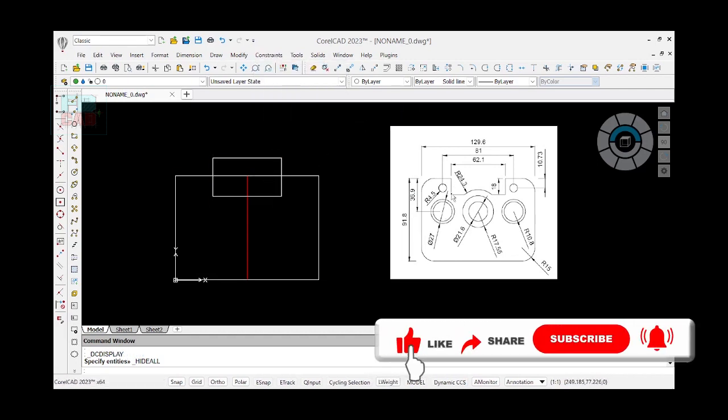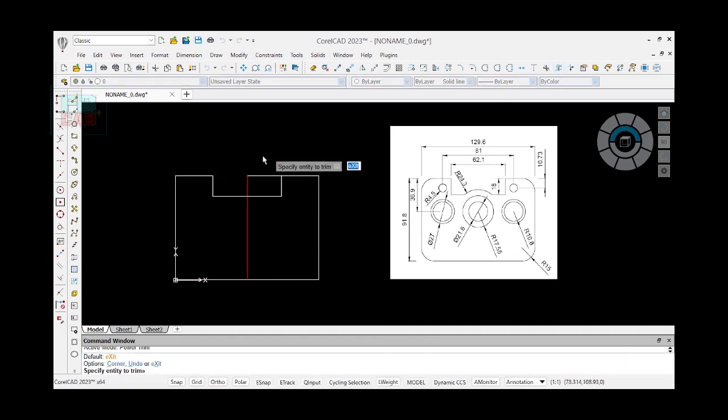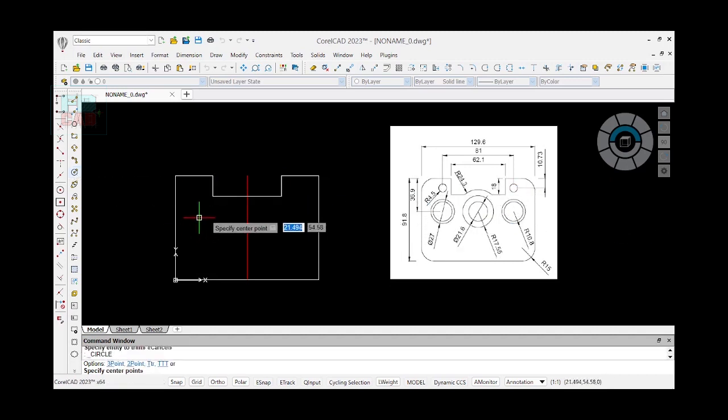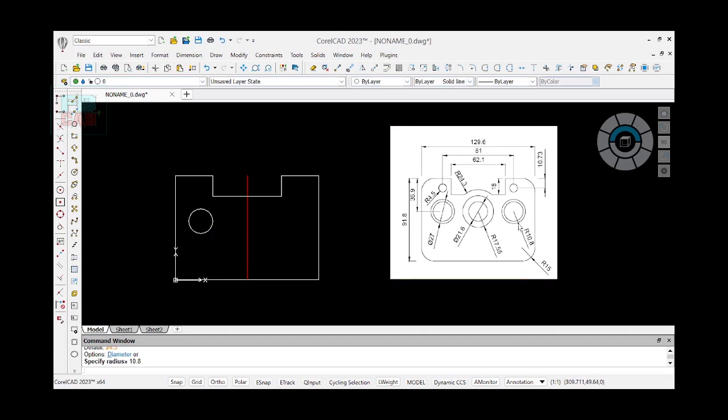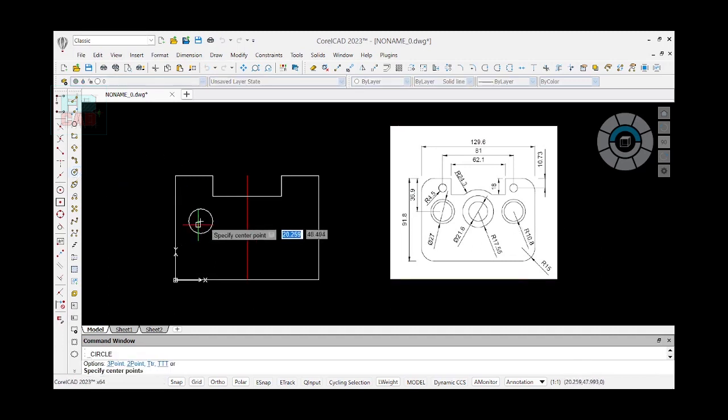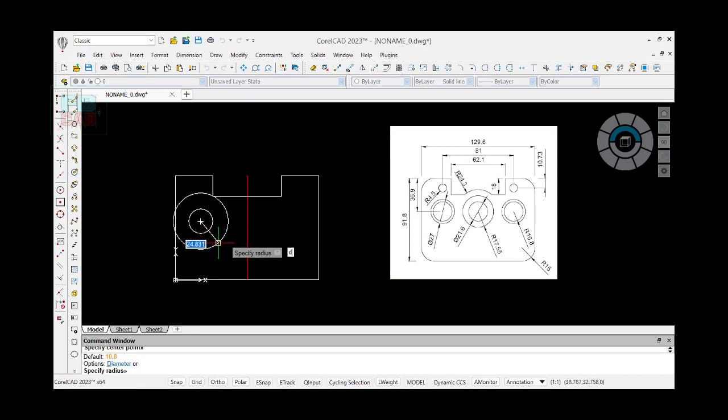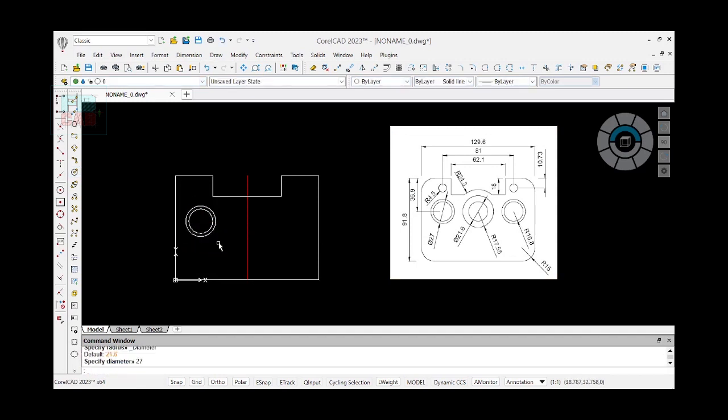So we have this done, so we can trim the upper section, which we don't need anymore. We can trim this, we trim this. So now I want us to draw the circle, this circle, this circle, and this circle before we talk about the angle. Now I take a circle tool. I draw a circle of radius 10.8, this circle here, then another circle of diameter 27. Okay, then geometric constraint.